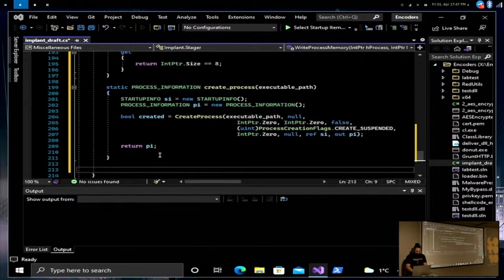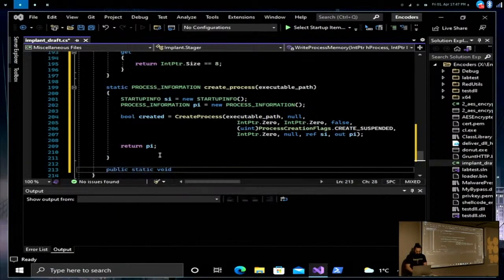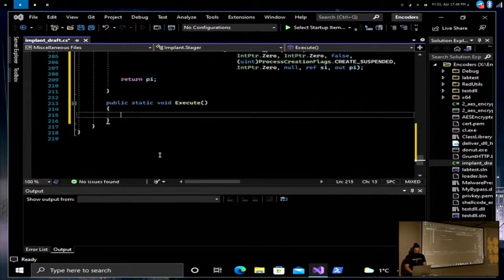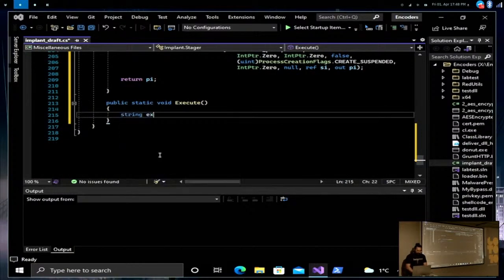So I will create a public static void execute. And here we will define a string executable path, and then we replace our path.